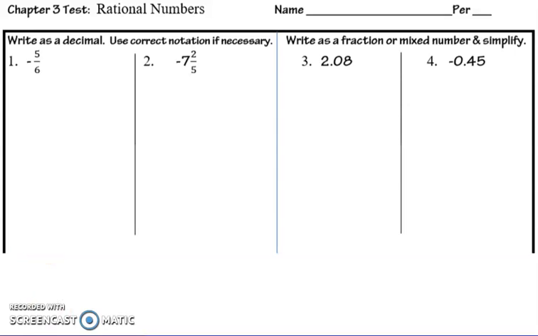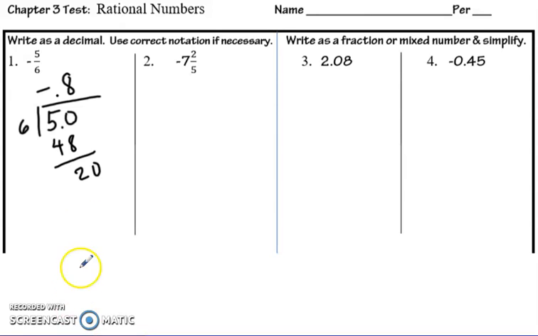Okay, so if we look at this first problem, we've got 5 divided by 6, so I'm going to write that out. I don't want to forget that negative, so I'll put that up there. And 6 does not go into 5, but it does go into 50, which is 8 times 6, which is 48. Okay, and then I subtract that, and I get a 2, and then bring down the 0. Okay, and then I'll go ahead and continue. So 6 goes into 23 times, and that is 18, and then I'll subtract it. Oh goodness, I see that this is going to be repeating. So the 3 is the only part that's repeating, so you'd only put the bar over the 3. And I saw that some people did put the bar over both of them. That's a no-no. Only the part that's repeating.